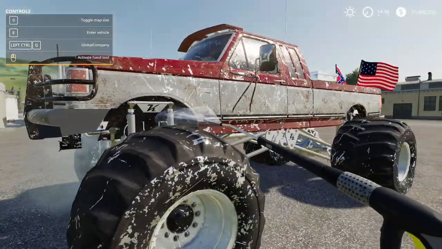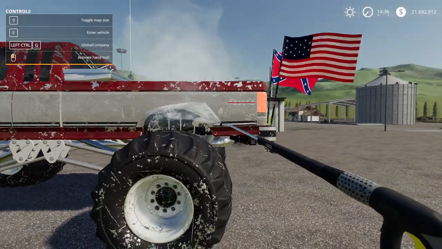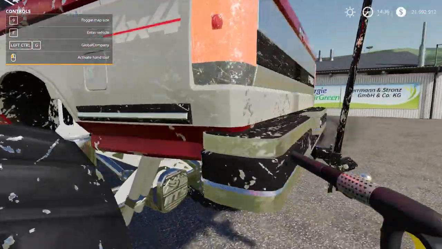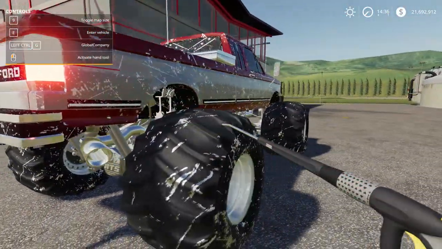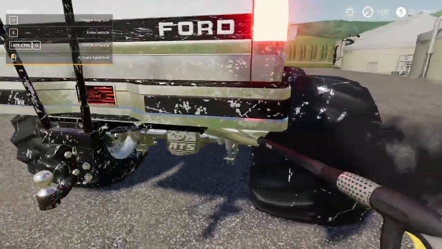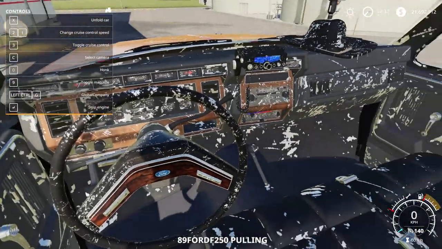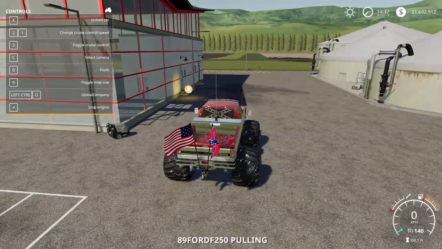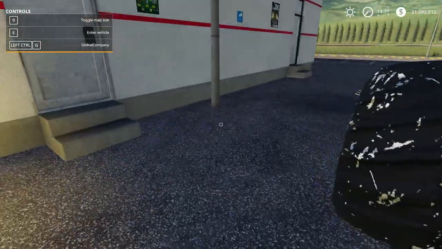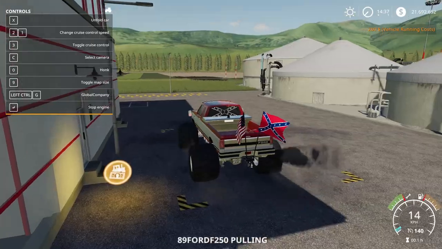Look at the tires. Oh boy, alright. That puff of black smoke? Jeez. Roll coal filler. You see what I mean? Everything is paint, even the seat is paint chipped. Alright. I'm gonna repair this sucker. $260. Alright.